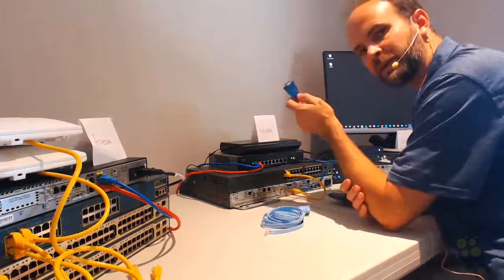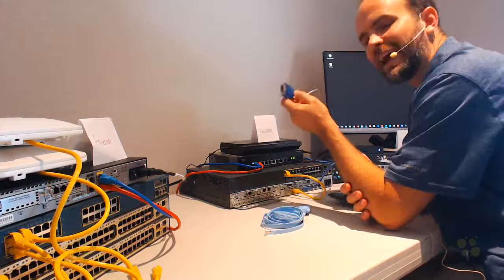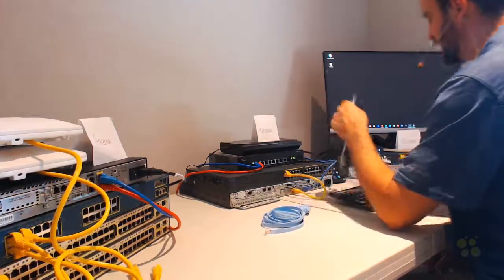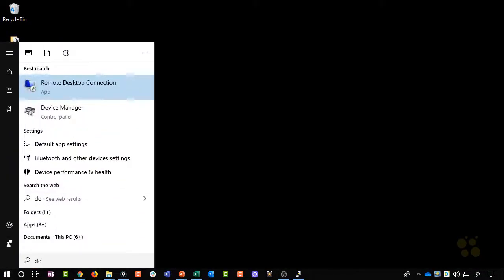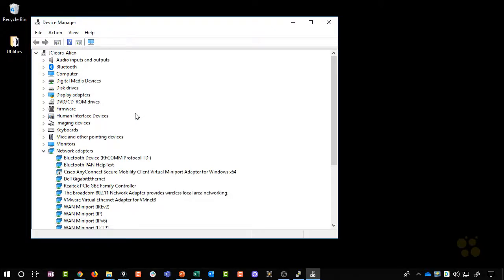they use the really common Prolific driver set. So when you're looking to buy one of these, make sure it has the Prolific drivers. Otherwise, you've got to download drivers and sometimes they just flat out don't work. But again, I'm staring at an empty desktop. What do I do? Well, that's where I'll shoot on over to Device Manager because that will tell me what COM port number this has been assigned.